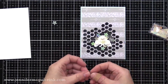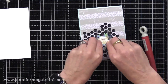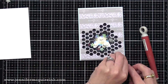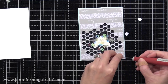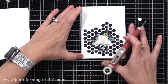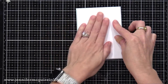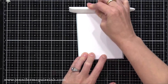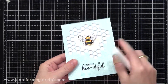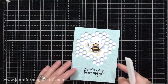You saw me put a little anti-static powder in there — that's because I forgot that the double-sided tape that we put on our bee was exposed, and that removed the stickiness. Now I can remove the release paper from our foam dots and from this panel. I have another piece of white cardstock sitting here that is a little bit smaller than four by five and a quarter that I'll place on top to seal our shaker window closed. Once it's placed there, I'll use my bone folder to really press in that adhesive. So now we have this shaker element with lots of dimension — it's very strong, it'll hold up in the mail, and you can see how our little flowers float around behind our bee.